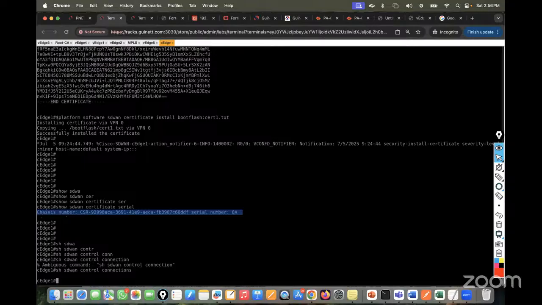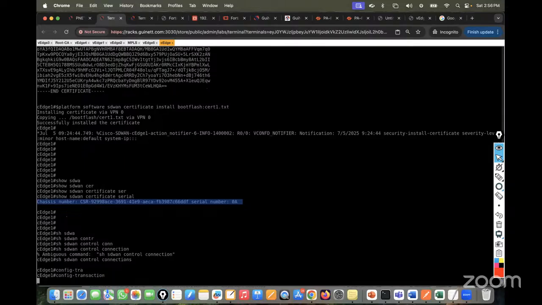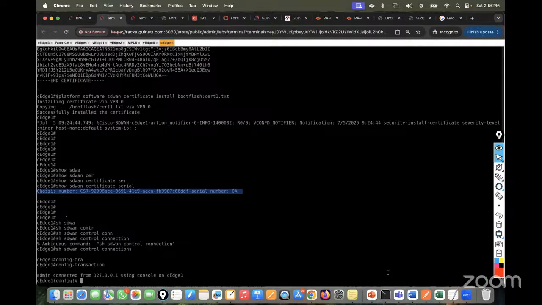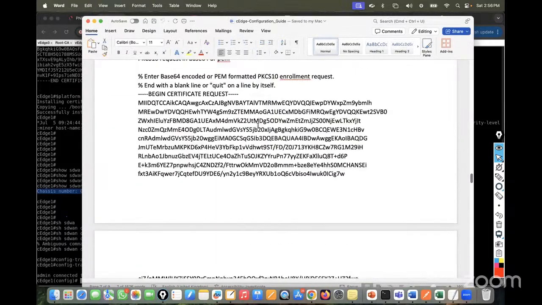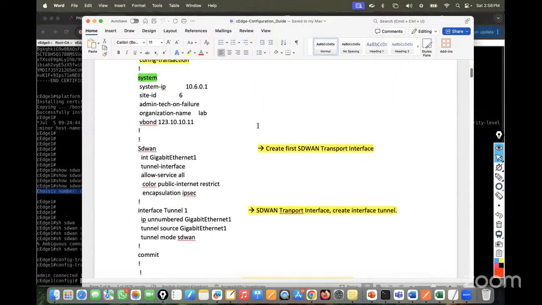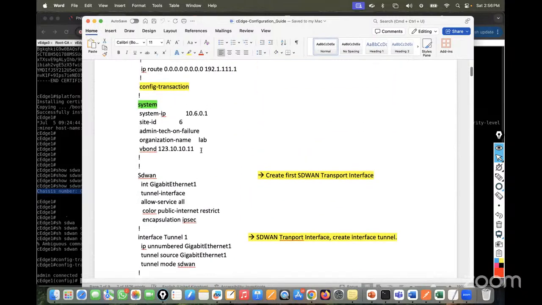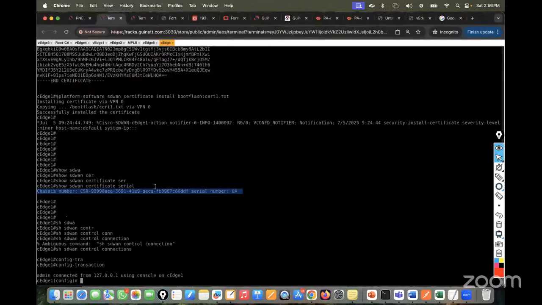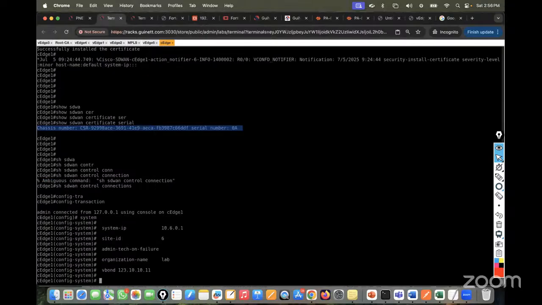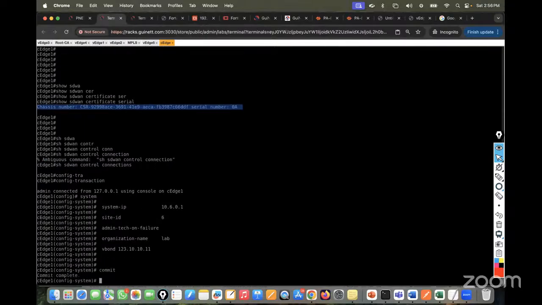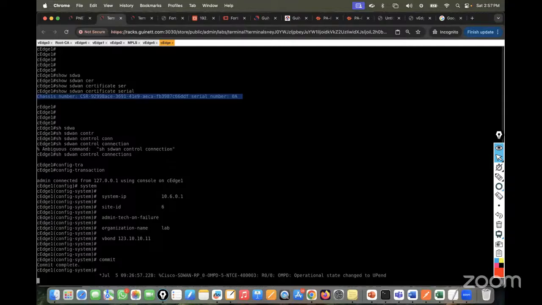So to make the control connections, first we have to build the tunnel interface, and also we have to define the 5 tuple configuration. So I'll go in the config transitions here. And after going in config transitions, we have this 5 tuple configuration. So you guys go and do the configuration. You just go here, copy this, or maybe you type it. It's your choice, and just paste it. So your system-wise config has been done.